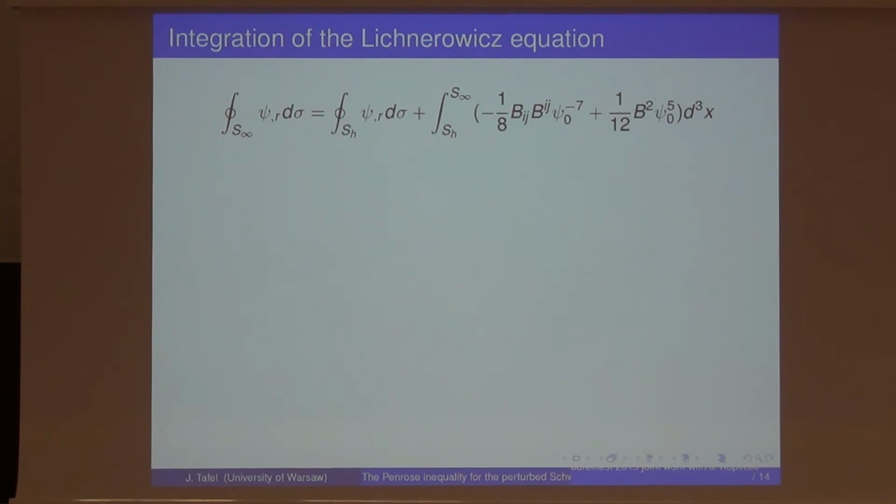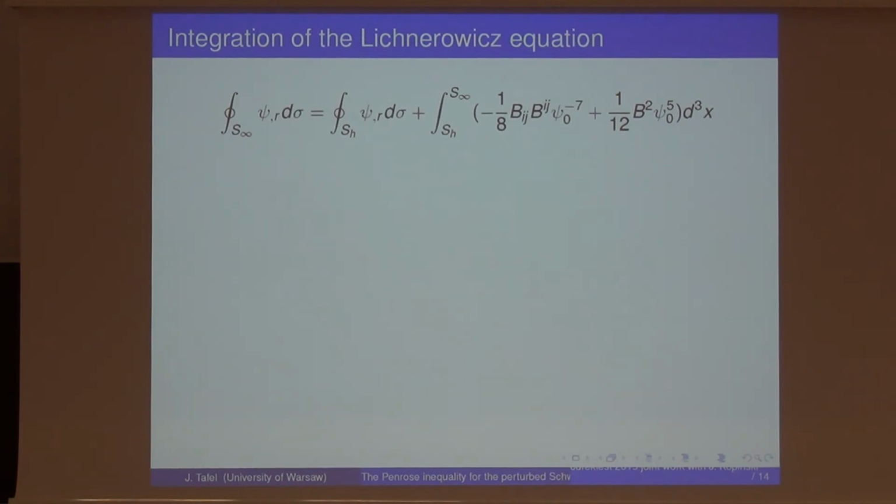But do we know that solutions to the previous equation are all of the type that these integrals exist? Maybe I didn't write this assumption, but in case of asymptotic flatness, I would assume that Bij is like 1 over r squared, or less, some kind of this assumption. So integration is performed between the surface of the horizon up to infinity. S_H denotes the surface of the horizon, S infinity is at infinity.